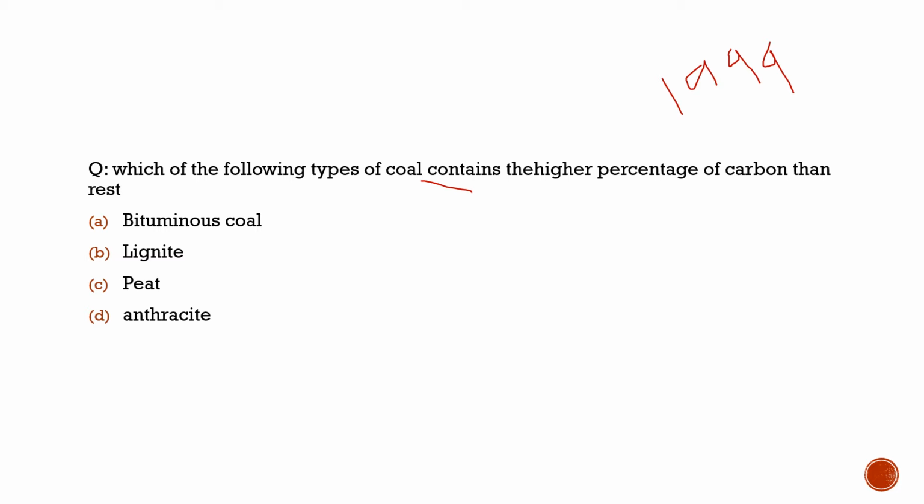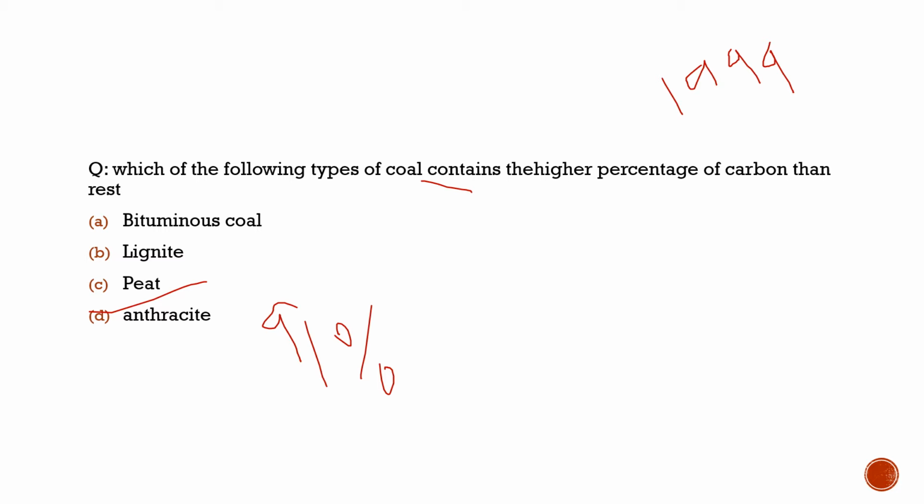We need to know about the types of coal and the percentage of carbon they carry. But with respect to this question, if we want to know the correct answer, it is anthracite, as it contains 91% of carbon. So the correct answer would be option D. It is a very factual question. For such questions, you cannot apply much of your mind. But one thing you can do is go through the types of coal. It can prepare you well for your next exam. What are the different types of coal? What is the percentage of carbon found in them?